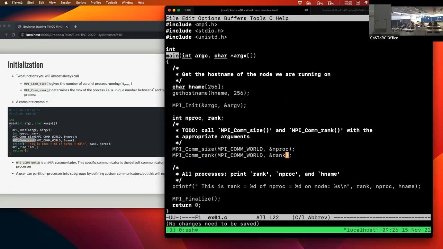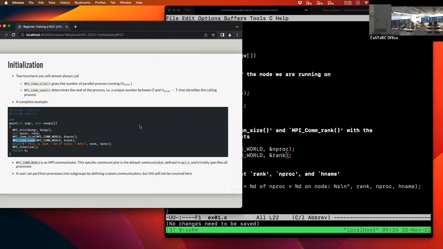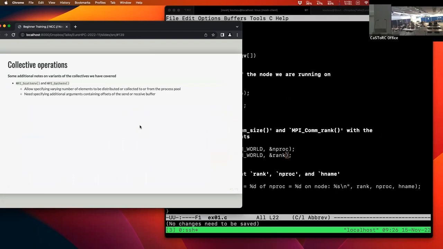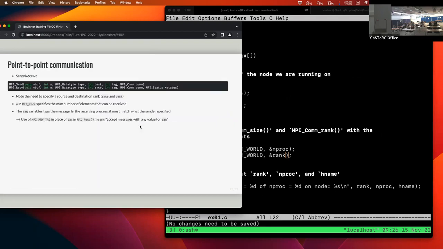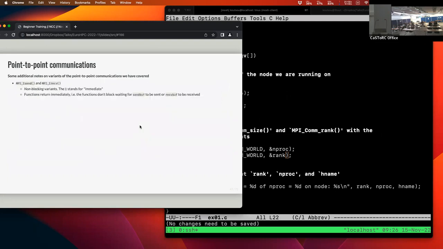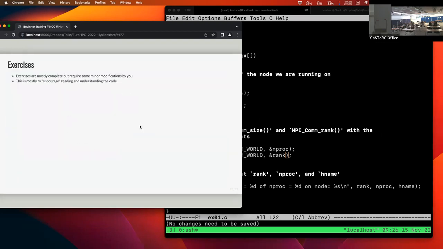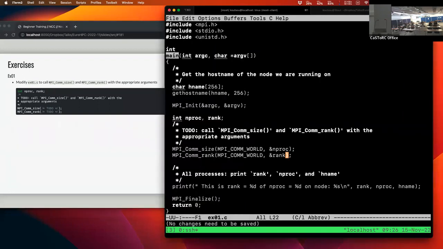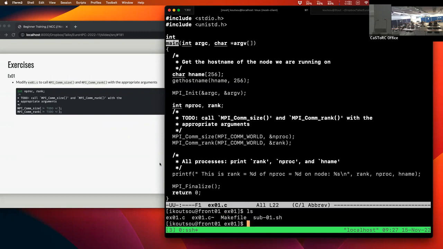And let me go back to where I was on the slide. Once you've saved the file, then Control X, Control C if you're using Emacs to exit. So you're back at the command line, and make should compile the program now.